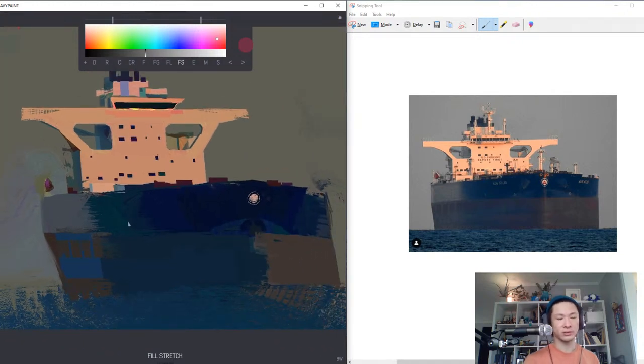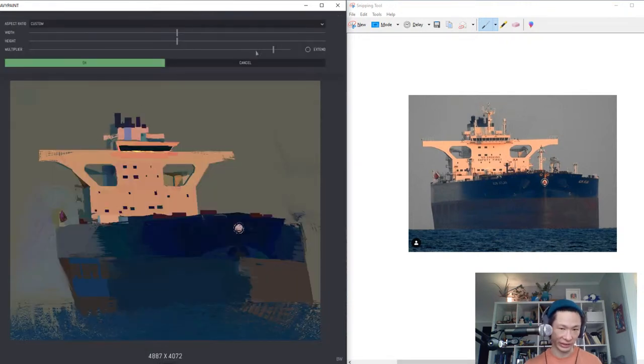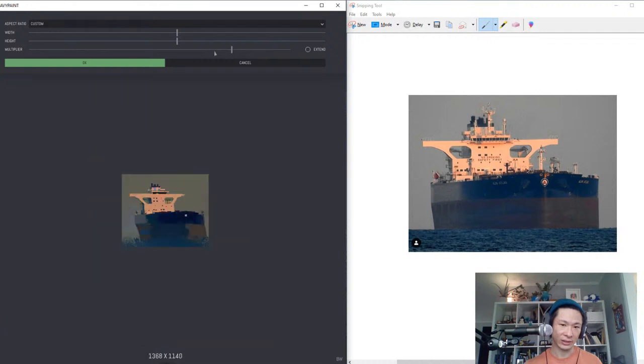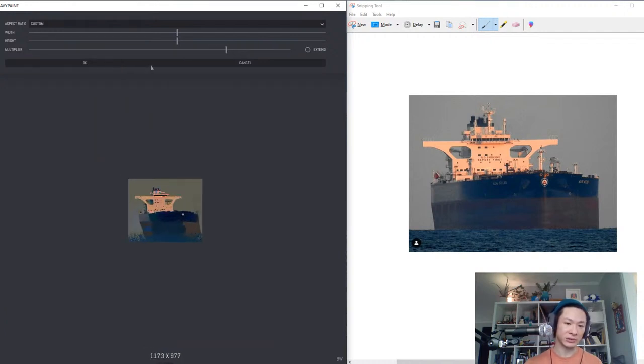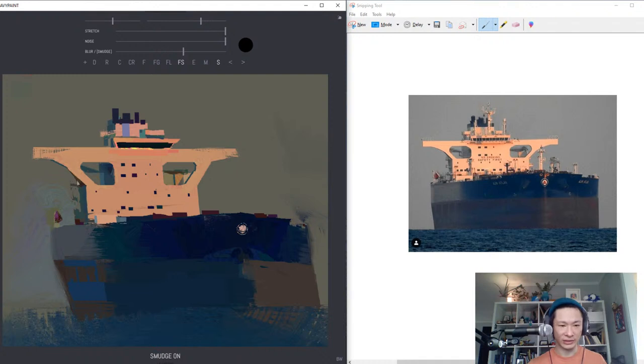Okay. And the other thing about this system is that you can work in lower res with this in mind. So if my device is struggling at 4,000 pixels, then maybe I want to work at 1,000 pixels. And that's totally fine because, at the end of the day, you can always export it at super high res and without losing any detail. So it's very friendly for older devices or phones and whatever.